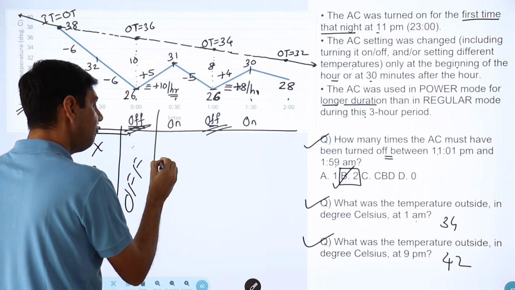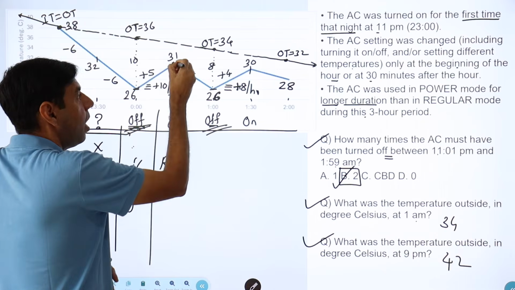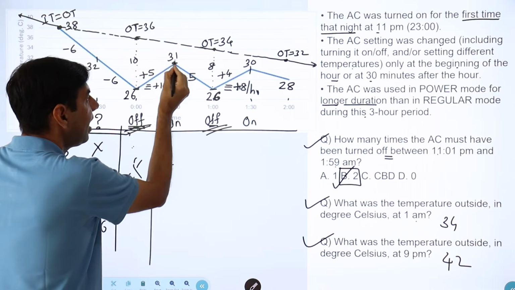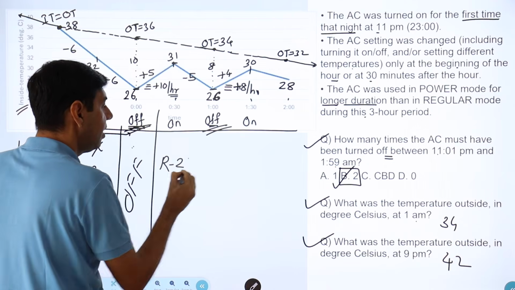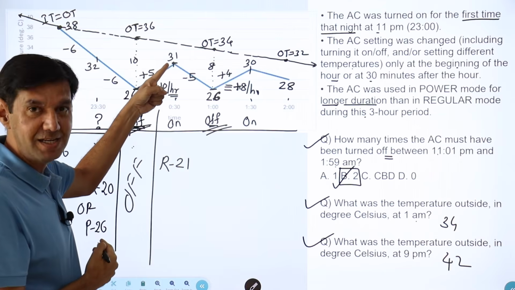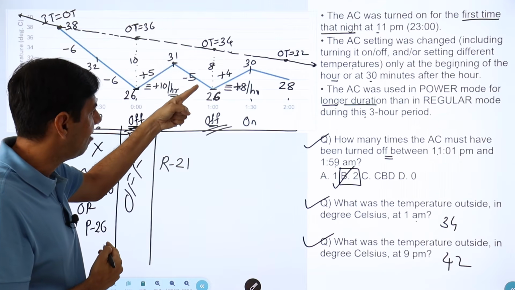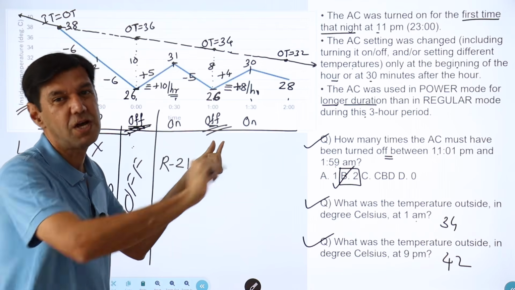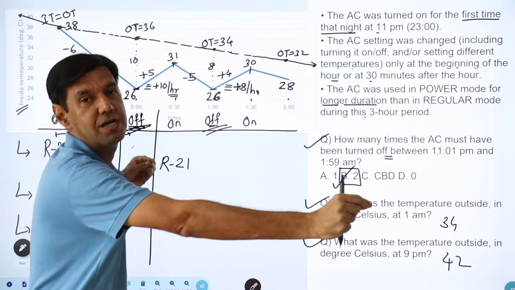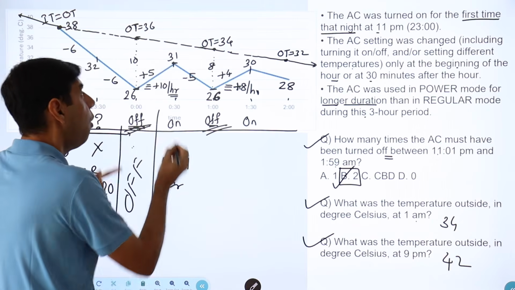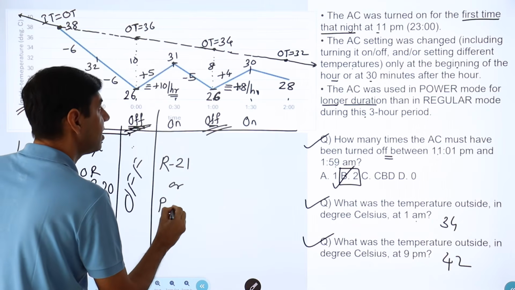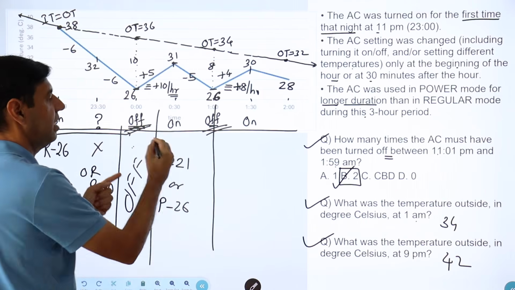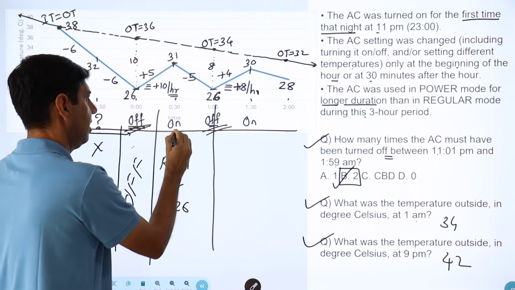So I could have done a regular setting here, 5 degrees in half an hour, 10 degrees in 1 hour. So a regular setting of 21 I could have done. So it will start decreasing and in half an hour it ends up at 26, where I say, hey, it's got a little cold, so I'll just put it off. So I'll not let it continue till 21. It is possible. Or I could obviously do a power setting of 26 such that in half an hour it reaches 26. So that is what is done at 12:30.